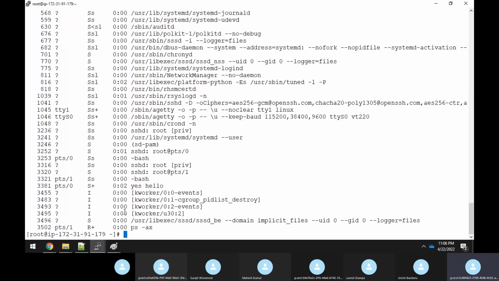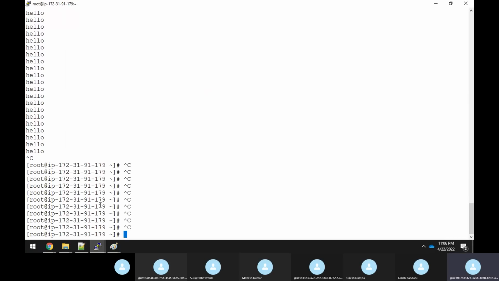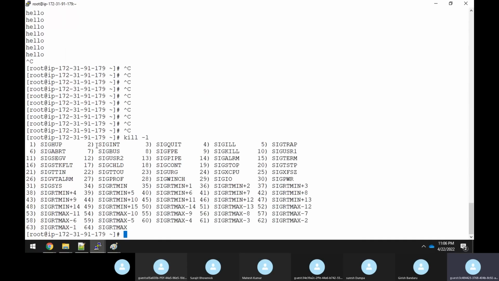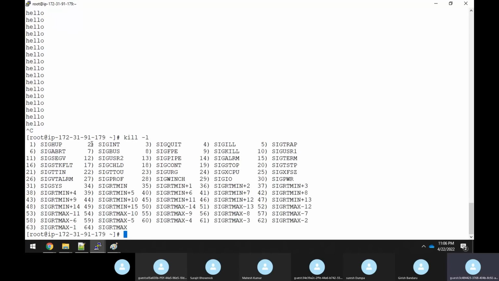For example, now yes hello is running. I will press Control C, so I'm generating a SIGINT signal. If I execute the command kill -l, you could see the signals. So they might ask you, when you're running any process like this, yes hello, and you kill the process with the help of Control C, which signal is generated? Which signal has been used to kill the process? Signal number 2, the SIGINT signal, is used for killing the process.